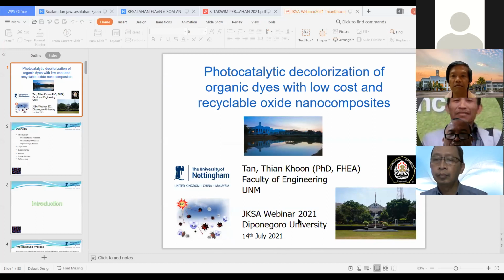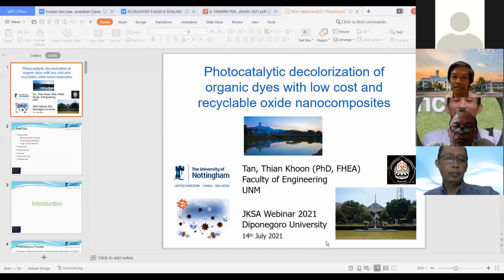As I mentioned just now, we look at this photocatalytic system as a very, very good system. Due to that, we try to find the lowest cost to prepare these materials, and besides the low cost, the way that we prepare it. Then we try to see if it can even be recycled. Of course, this is just the initial part of our studies of the recycle photocatalytic composite.